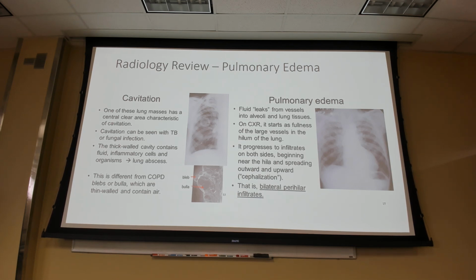But on the right, you have the perihilar infiltrates bilaterally, and then on the left, we can also get cavitation, which is typically from some sort of lung mass. A lot of times we associate it with tuberculosis, a very common one we think about. But other fungal infections can cause this as well, and pneumonias, which we'll talk about later in the lecture when we have abscesses and other conditions that will cause this.